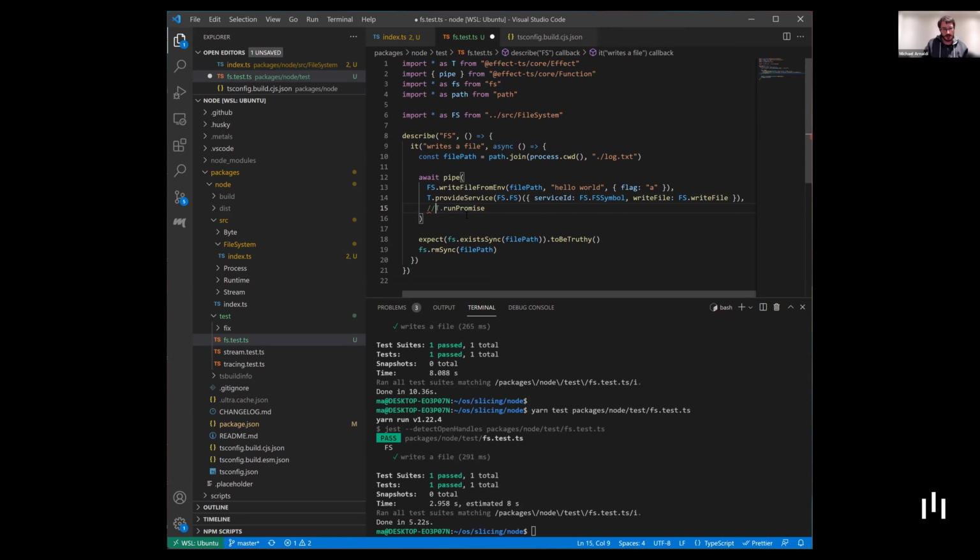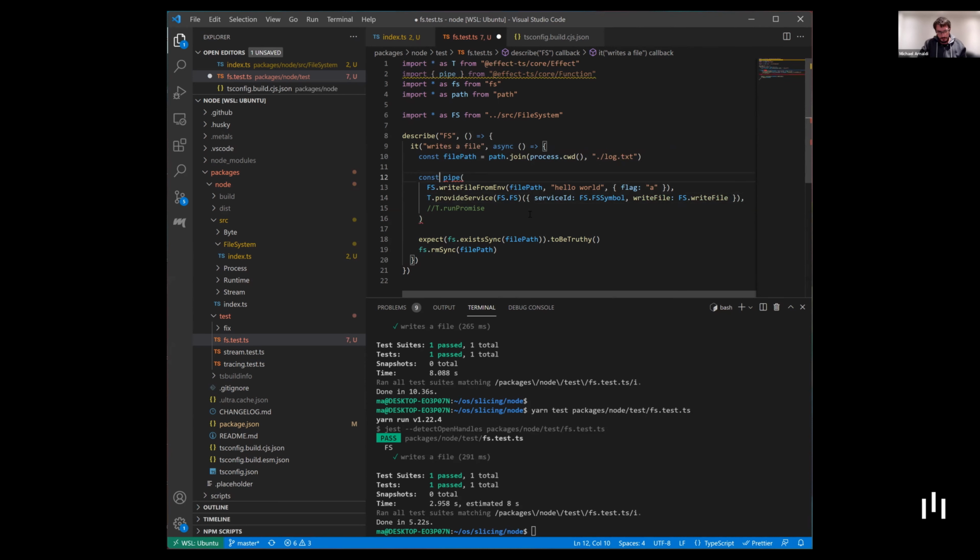Let's double check the types just to understand what goes on behind the scenes. This is now an effect that doesn't require any specific environment, where before providing, this was an effect that required a specific module to be embedded within the environment.